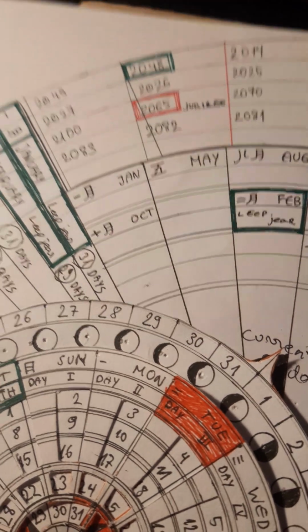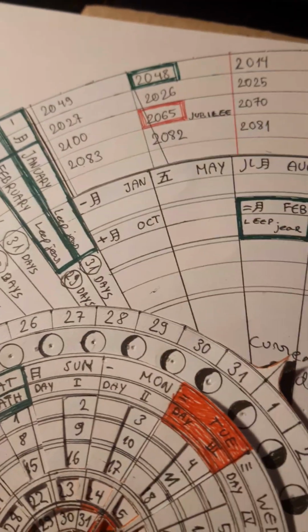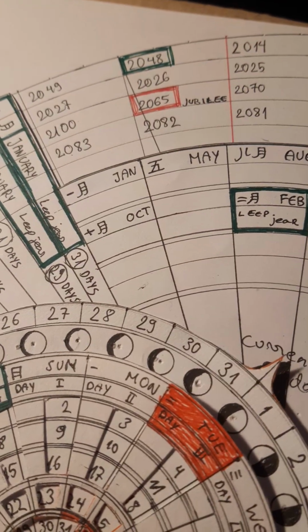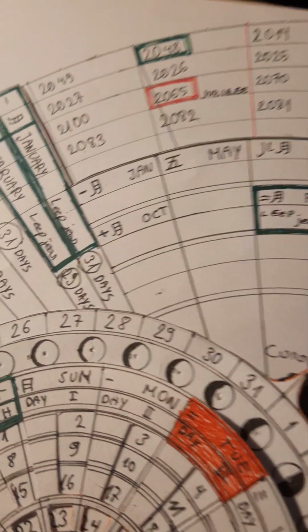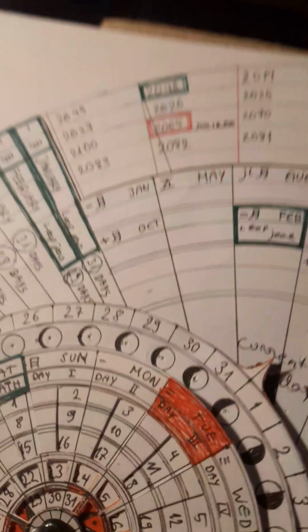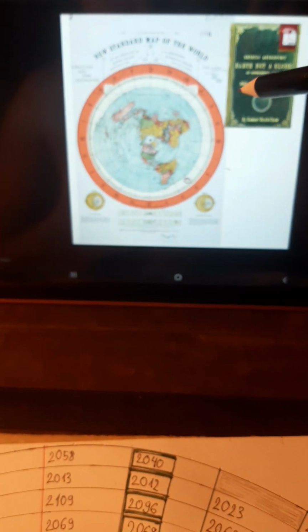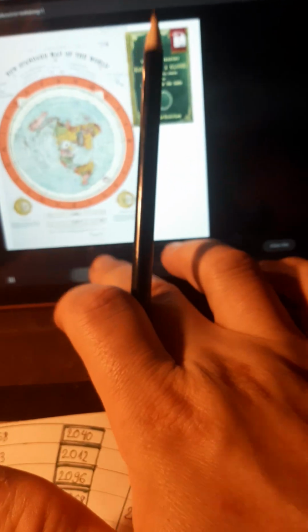I'm trying to. Okay, now I think I got the right place where to download this picture, because I'm still not used to the tablet.